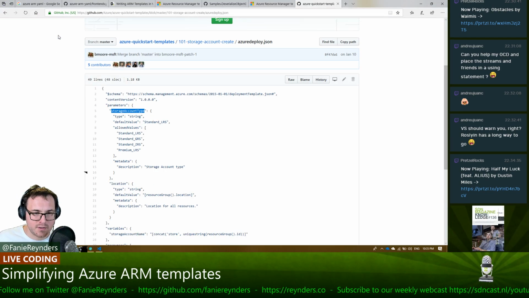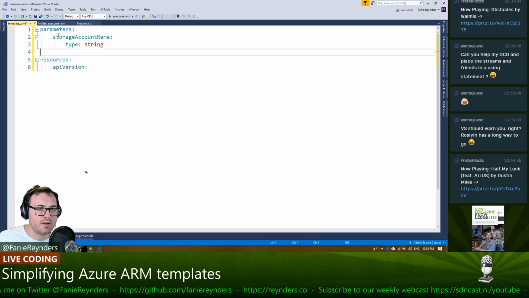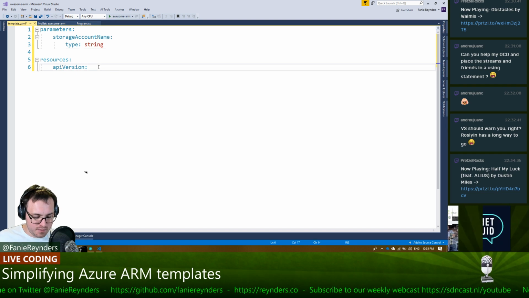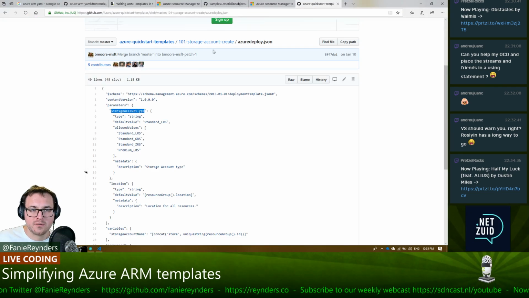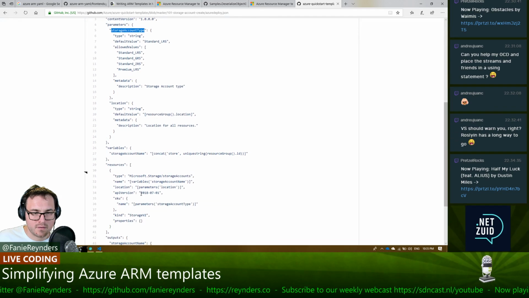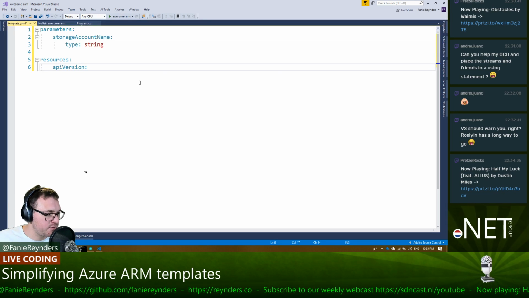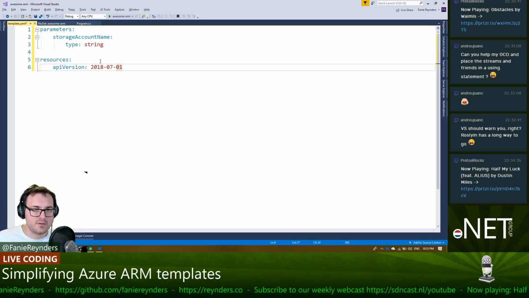The rest is not needed, right? So don't have that. API version. What do I need for this API version? So just use the, is that the first of? Let's use that.